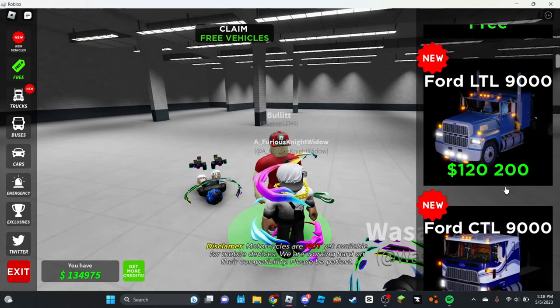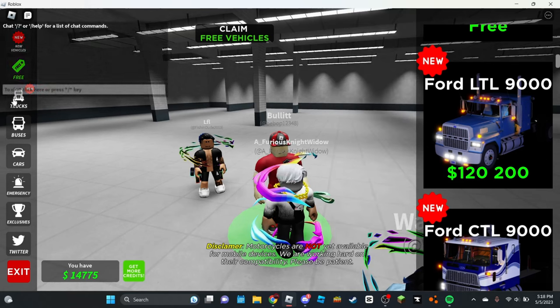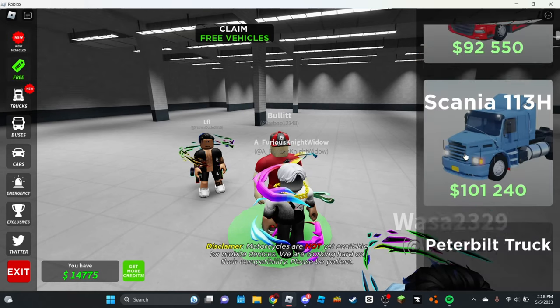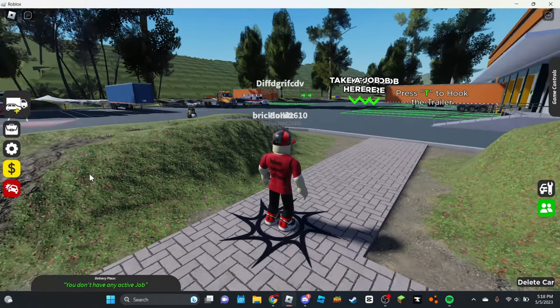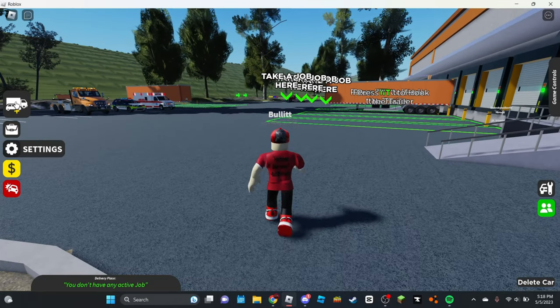I don't like the flat nose one. I like this one. This one's better, so I'm gonna buy you real quick. Did it buy it yet? There we go. Okay. Let's close chat. So yeah, these are the regular trucks. That's everything that they have now, so let's head over to here.